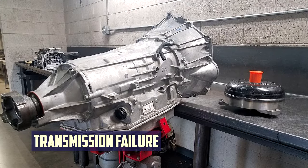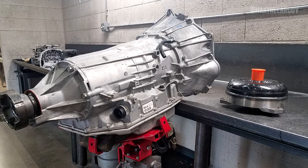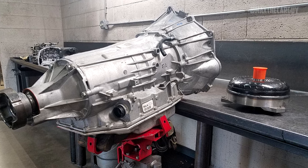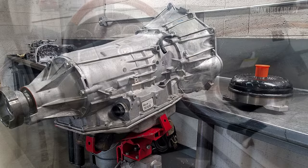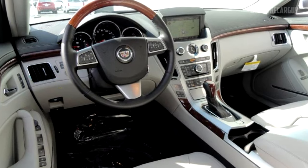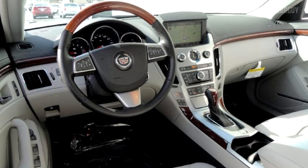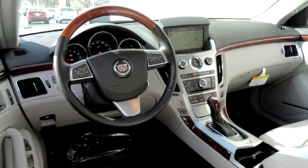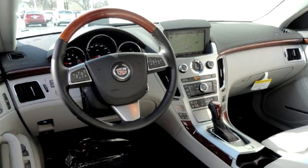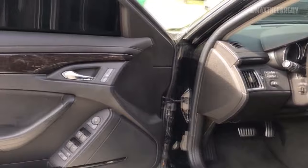Transmission Failure: Many Cadillac CTS owners experience their worst nightmare when their transmission gave out. When the gearbox in your car stops functioning, the vehicle no longer shifts into gear when started and instead begins to idle — this is known as a transmission failure. Due to the high volume of complaints from seasoned Cadillac CTS users, GM even had to recall models from 2009 to 2010. Another fairly typical sign of a total transmission failure is the engine stalling or surging when you try to shift gears.